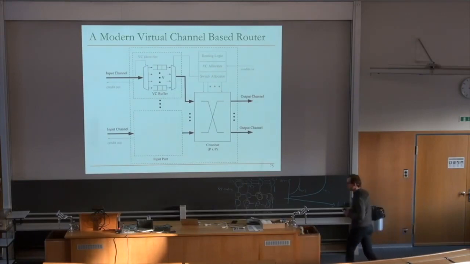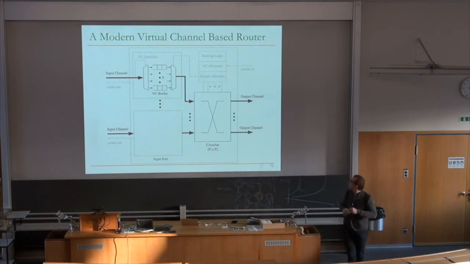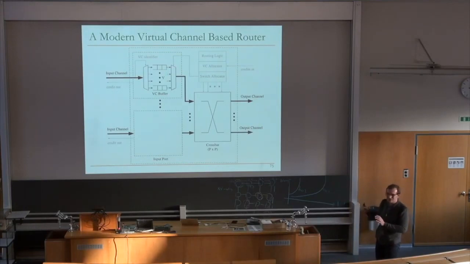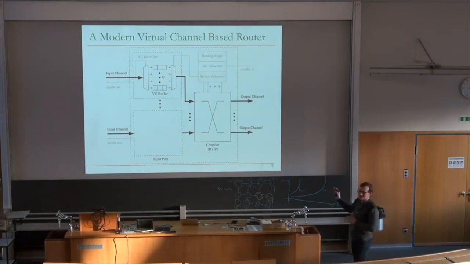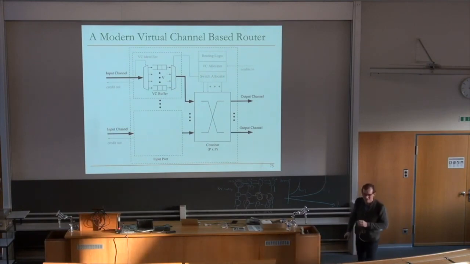Yes? Why not have the buffers on the output port? Like you have already the crossbar, and you can already disentangle the different... Yeah, why not have buffers over here, you're asking, right? You could, actually. You could have them either way. You could have both input and output, or just output, or just input. And there are different trade-offs associated with it. You can think about the trade-offs. Actually, just output buffer routers are not as easy, because you need to handle the arbitration before, right? But you could, no question about that. I'm just showing something without the output buffers over here.